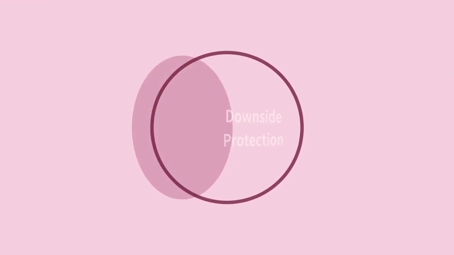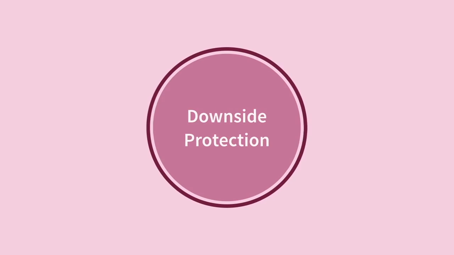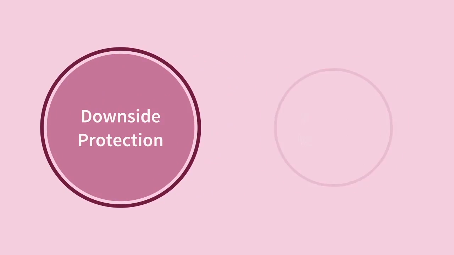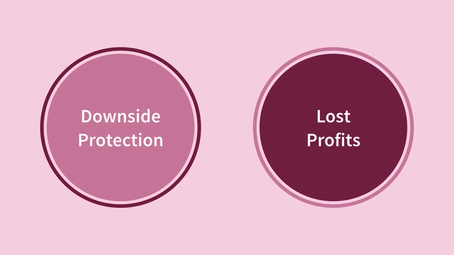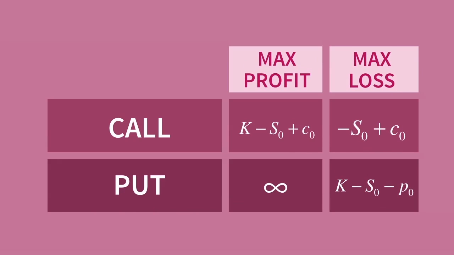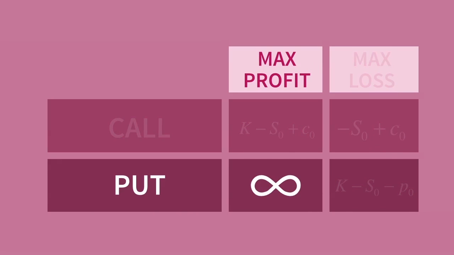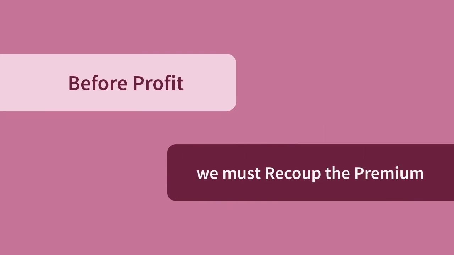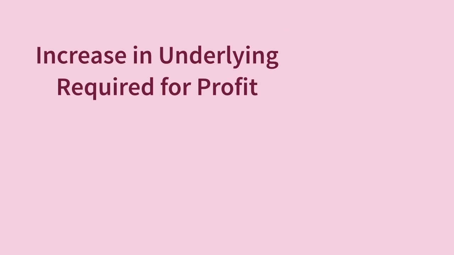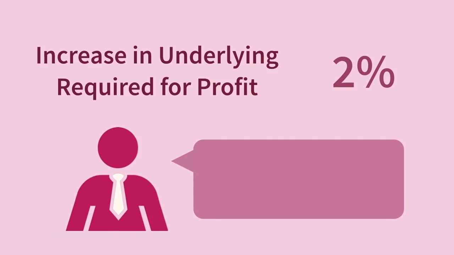We claim to be protected on the downside. The major consideration here, though, is not how the downside has been limited, but how much upside we have forgone to implement that protection. Now, yes, the upside potential is unlimited, but in practical terms, we're going to have to overcome the option premium before we reach profitability. If we need the underlying to push massively to the upside to get us into a position of profitability, then we are going to have to reconsider the value of the downside protection. When even though we are not limited in terms of the value of the upside potential, the likelihood of reaching any profits has been severely limited.